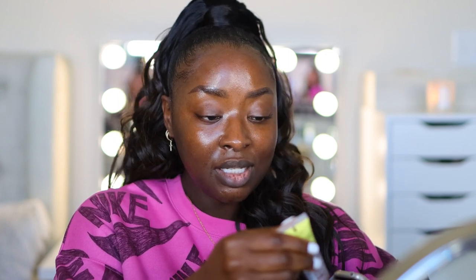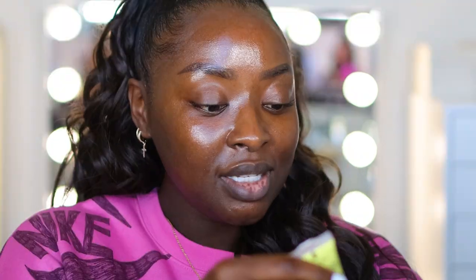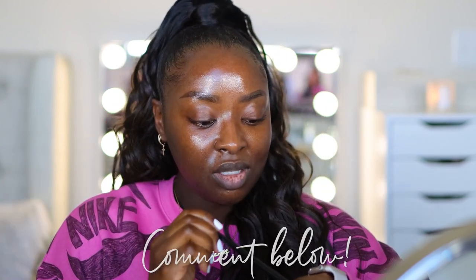So I'm gonna take some of the Fit Me Tinted Moisturizer, mind you. It's a tinted moisturizer that has some good coverage, baby. And then we're gonna take some of the Filter Effect, and then we're gonna just blend it a little bit. Do y'all mix your foundations? I do not typically do this. Comment and let me know.